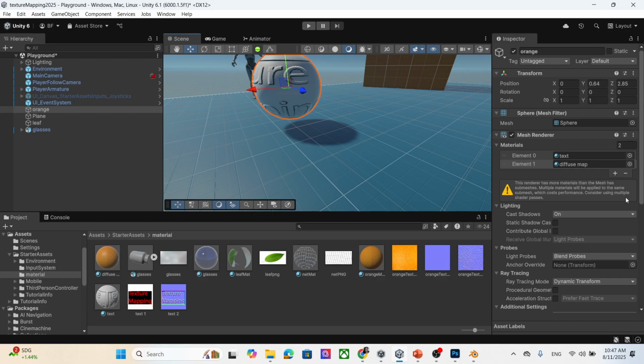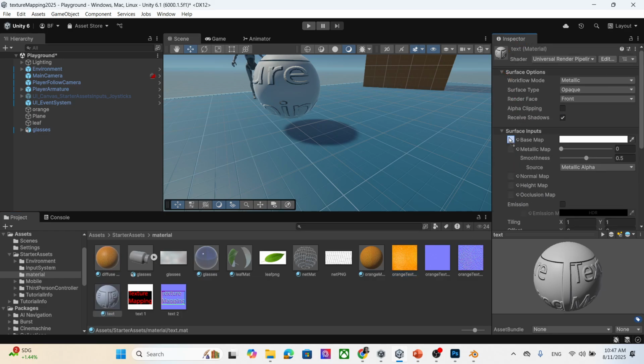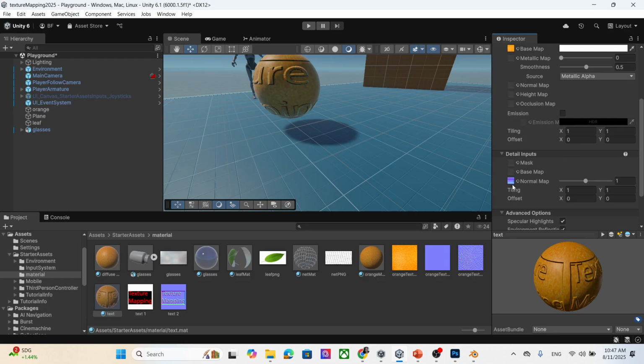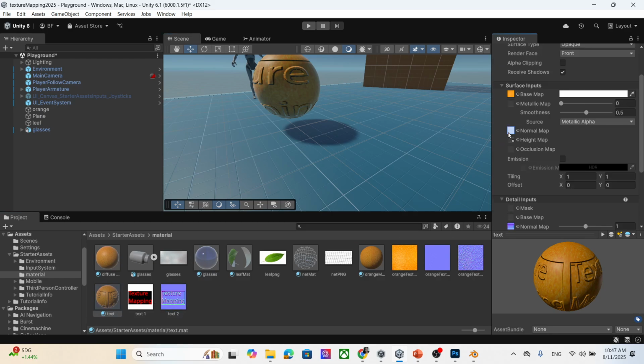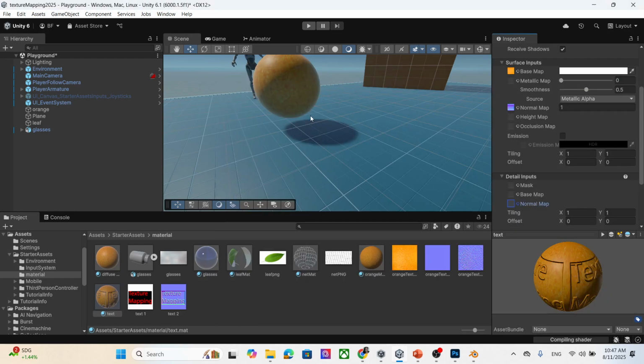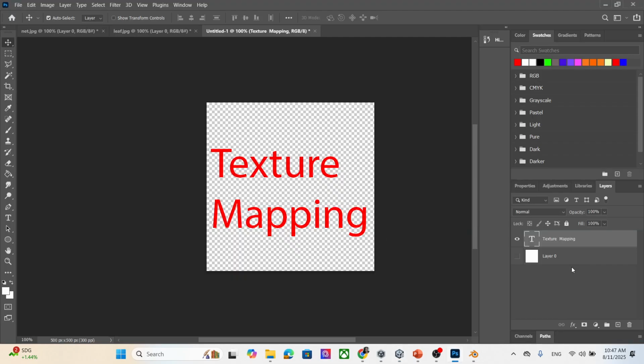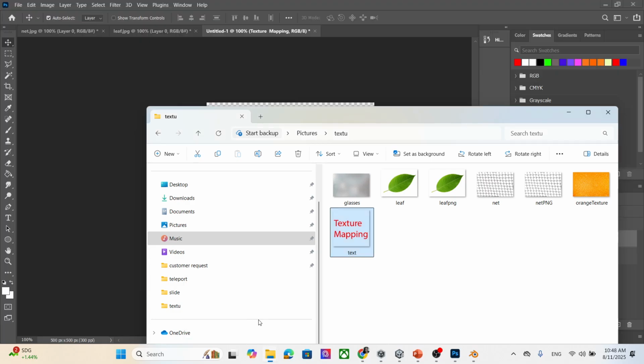Okay, so for this one, we added the orange as well. Not really, oh. So then we need to put the textures for our orange here.